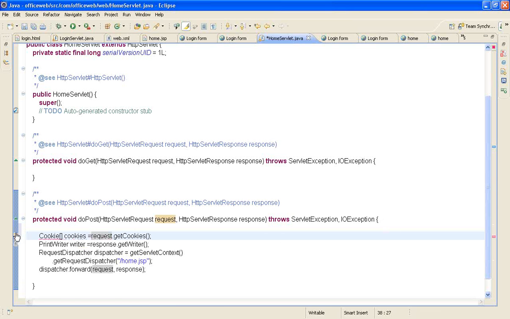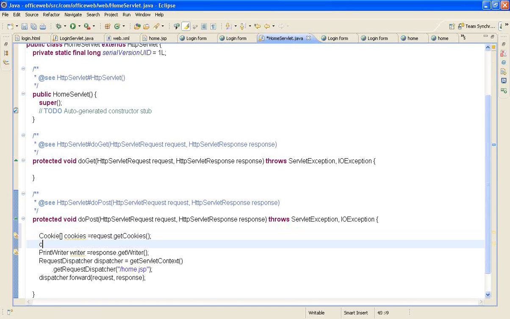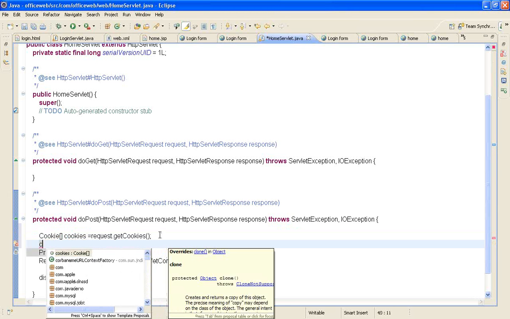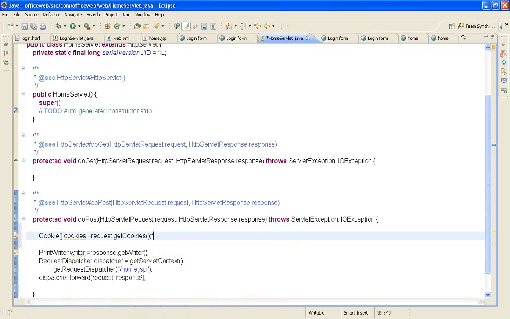So I got the cookies now. That's an array. I wish it was a map.